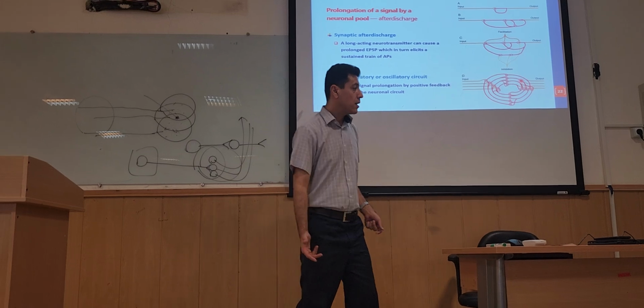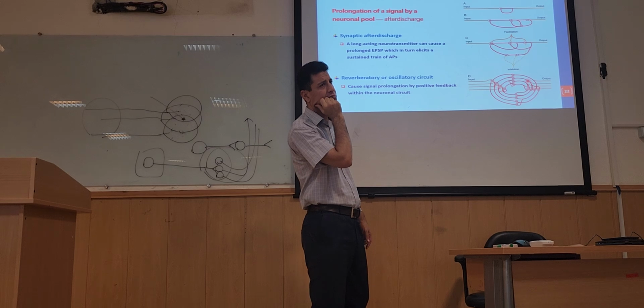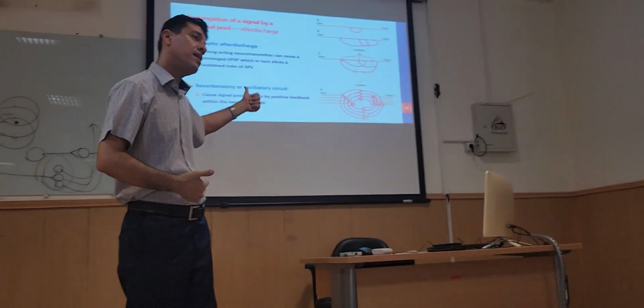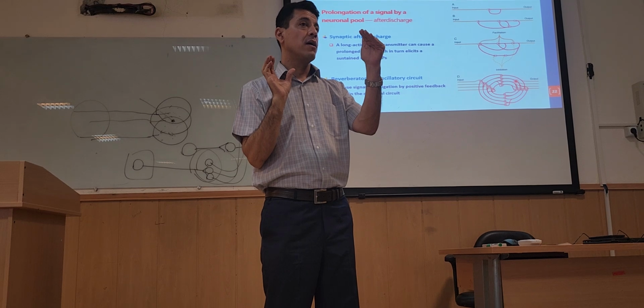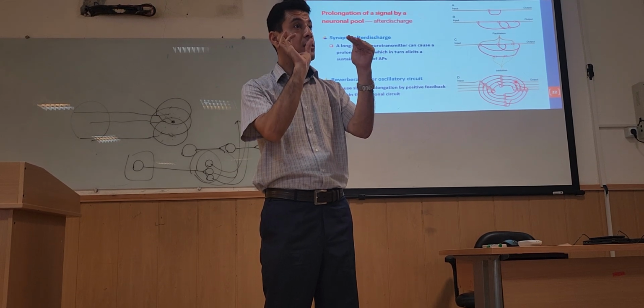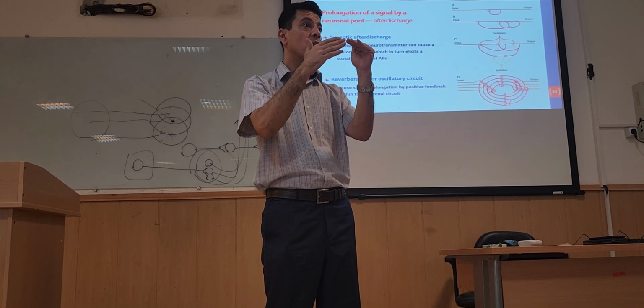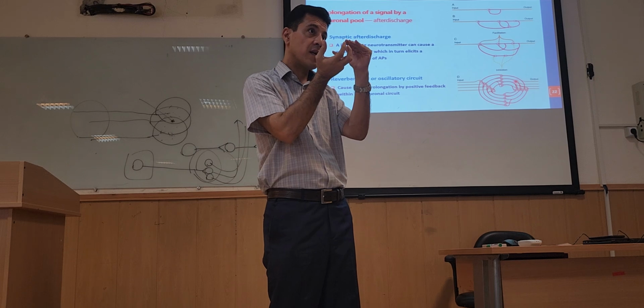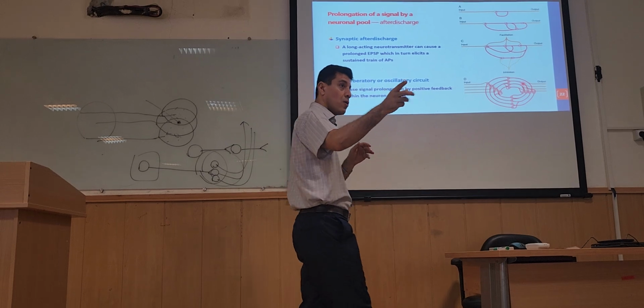Got it? I have a question. Yes. About the oscillatory circuits. When does it stop? Because after the action, the potential becomes slowly less and less, and then it stops like that. Yeah. So we have fatigue of the synapse here. We will see this in other slides. Okay. So sometimes we have fibers from other centers that come to the circuit and cause the signal to stop immediately. So a different source comes to this circuit and causes a stop of the signal. Okay? So we'll see this later.